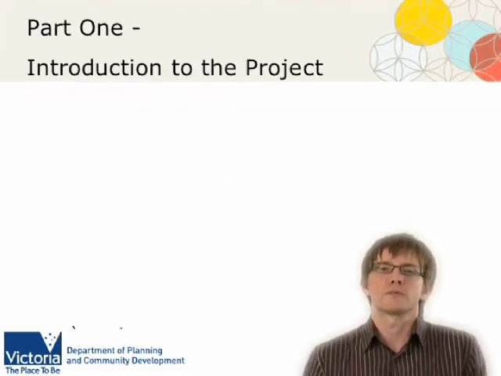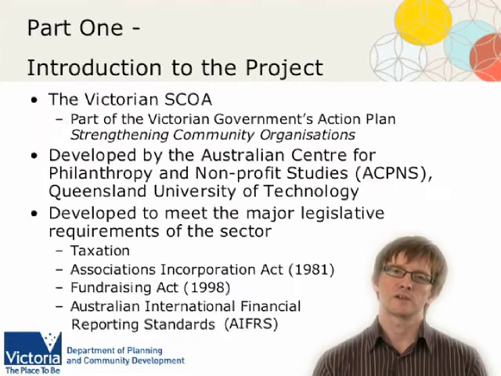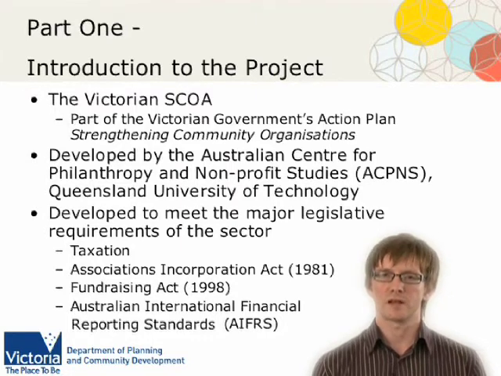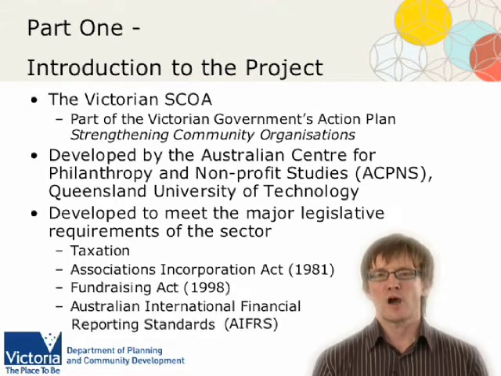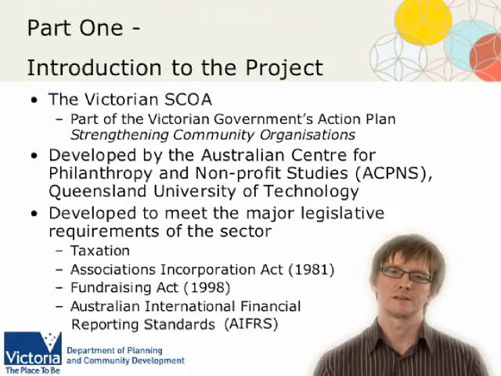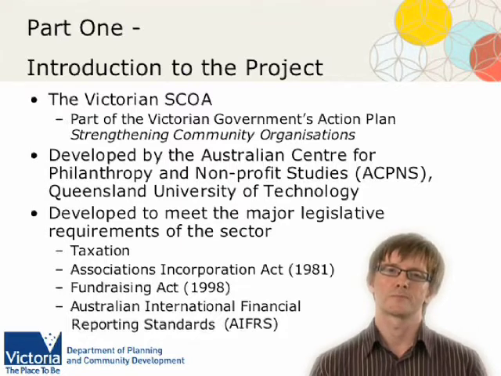Okay, so how did we arrive at this point? The Victorian Standard Chart of Accounts is an initiative of the Office for the Community Sector in the Department of Planning and Community Development. The department was established in August 2007 to lead and support the development of livable communities. It puts the needs of these growing communities front and centre.